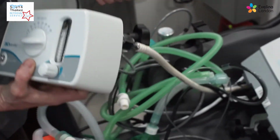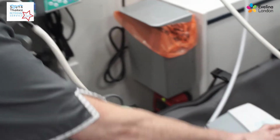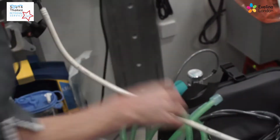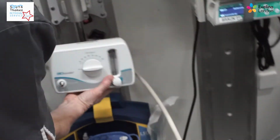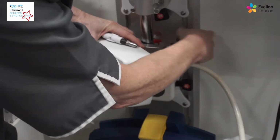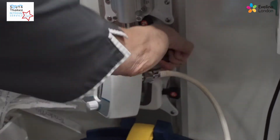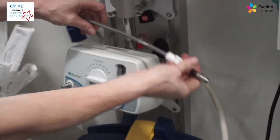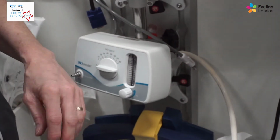It always feels like there's lots of wires at this point. If you do it in a certain order, it does make it much easier for when you're taking it off and putting it with the patient. And then you just secure the blender onto the back of the lower part of the clamp and keep your arm free ready to connect it to the actual monitor. Next you want to actually put the monitor.